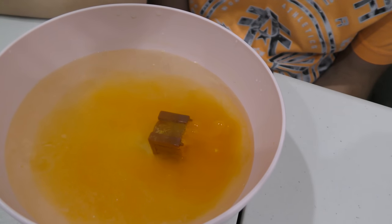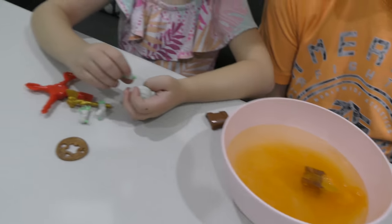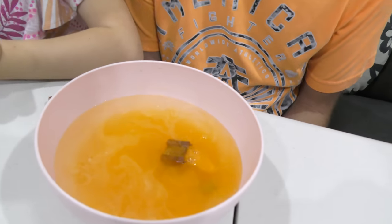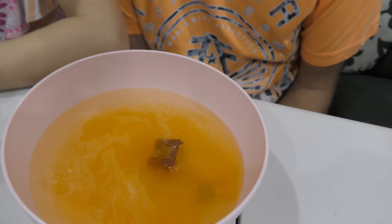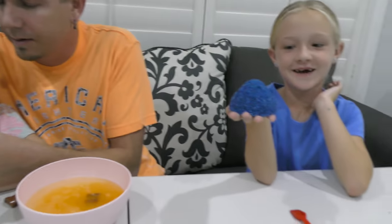Ooh, can Madison have her mummy done by the time this is done fizzing? No. All right, come on, it's a challenge. Get that foot on. Come on, it's a challenge. Hurry, hurry. It's still fizzing. I still see bubbles. Come on. I can't. You have no time left.